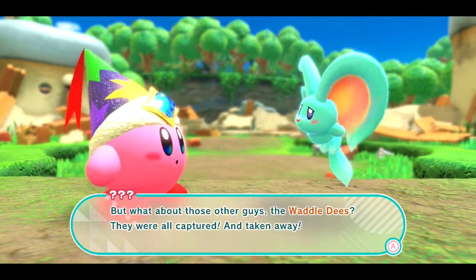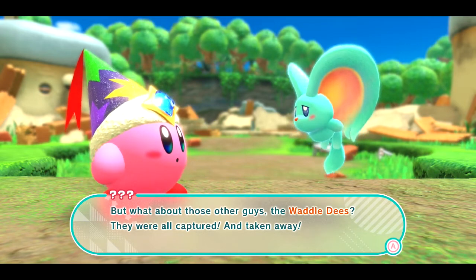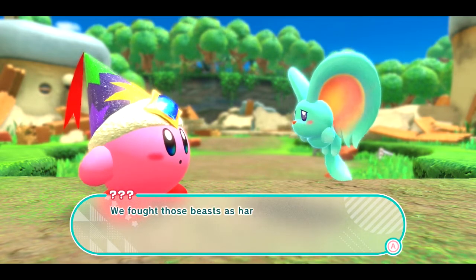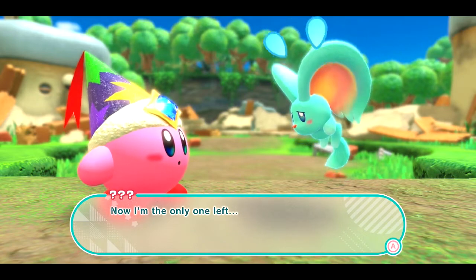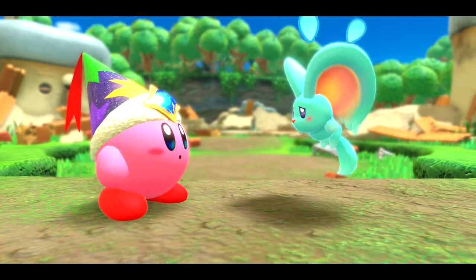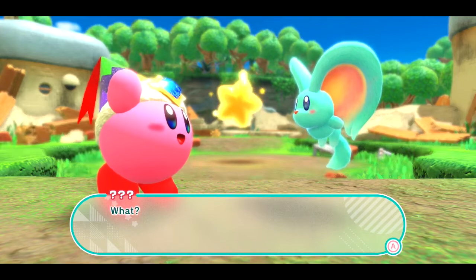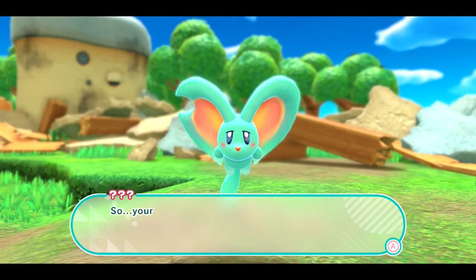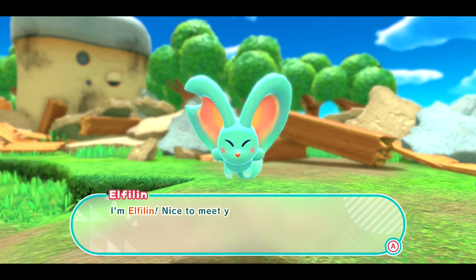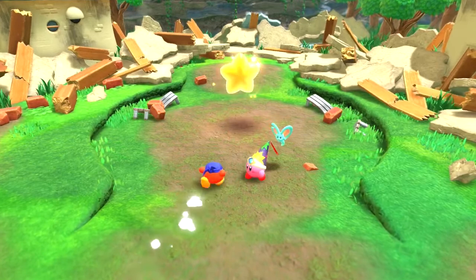You saved me, thank you. But what about those other guys, the Waddle Dees? How do you know about Waddle Dees? Are you from Dreamland? They're all captured and taken away. We fought those beasts as hard as we could, but they kept coming back for more. Now I'm the only one left. I have to go save them. I have to. Now you have Kirby. Oh, Pop Star. Or Warp Star. Popstar is the name of the planet. What, you helped me save everyone? That's great. So your name is Kirby. I'm Elfin. I don't know. Nice to meet you. That's one thing about me. I struggle with pronouncing names. Hey Kirby. Oh, it's Banana Waddle Dee.